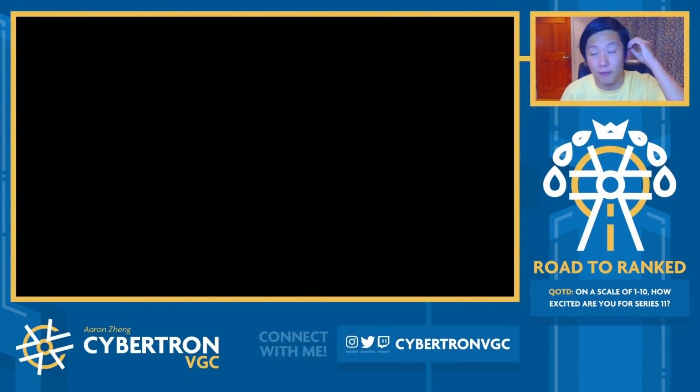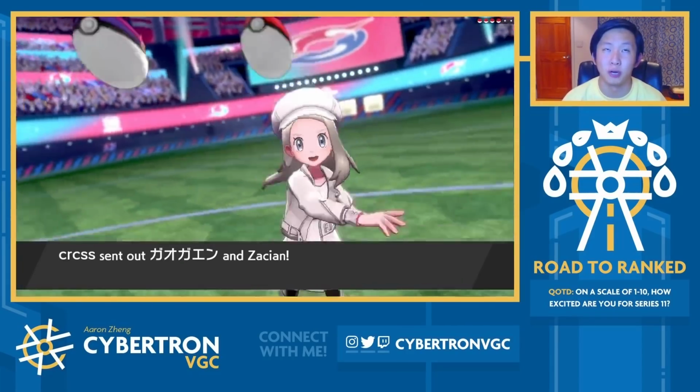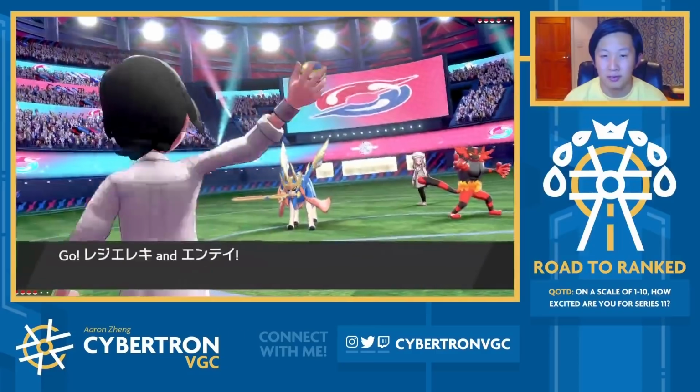You could make an argument for Ferrothorn for sure, just because, yeah, single Gyro Ball, you take chip damage onto Iron Barbs and then Gyro Ball, especially if Quick Claw activates, would be hilarious, but they're just going to go with Zacian and Incineroar. Okay.